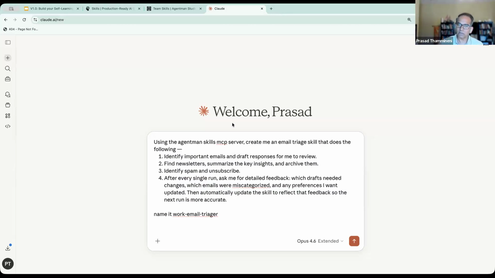Now, there are other things such as connecting to a backend, like Salesforce, etc. Then it just starts to multiply what you can do. And so this is basically showing you how to create a skill, how to continue to improve your skill, connect to Gmail, which is a backend, and do certain actions.